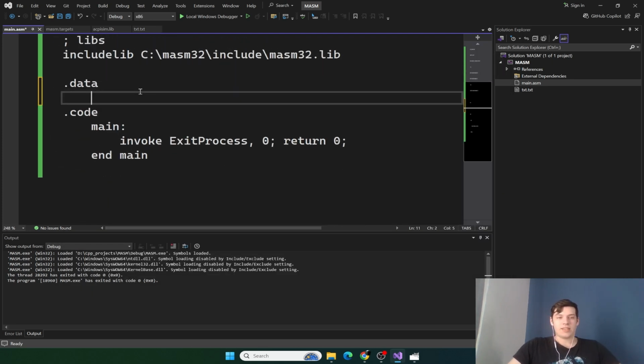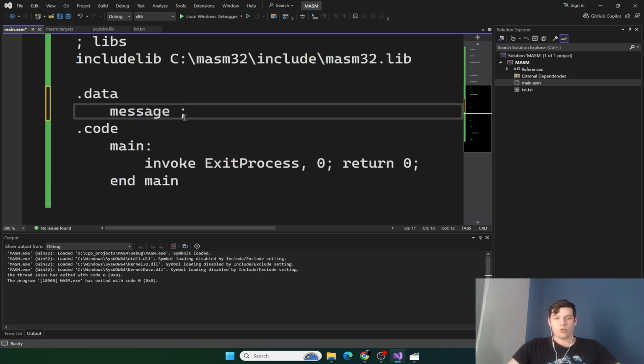Okay, that's another one, data. Now let's output our first message. To define a message in C++, you may use string, or something like a char pointer, but for this one you need to use a very specific style. There is a keyword called db. Let me write a comment for you: that's define byte. So that's exactly like a byte in your memory.